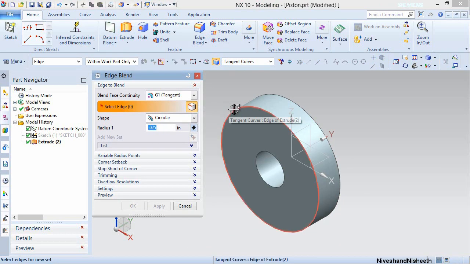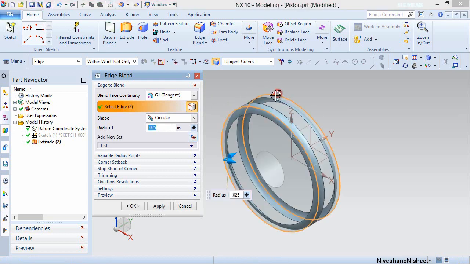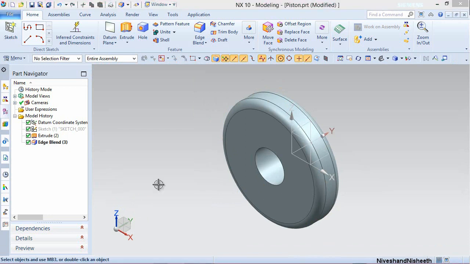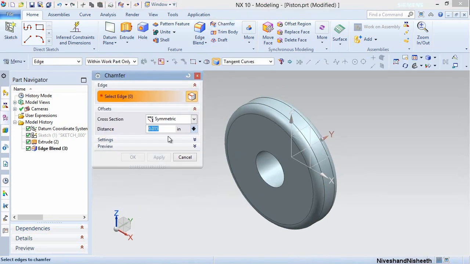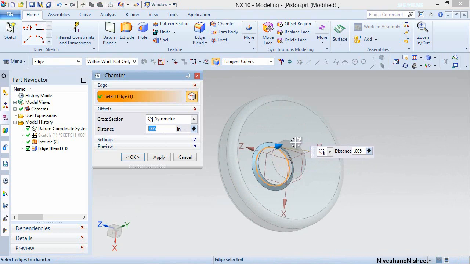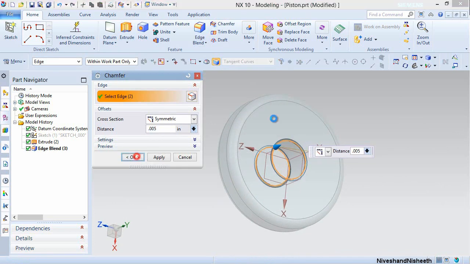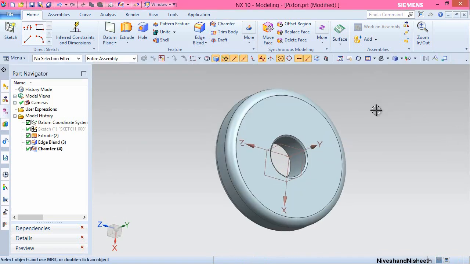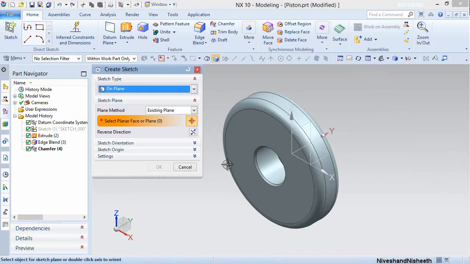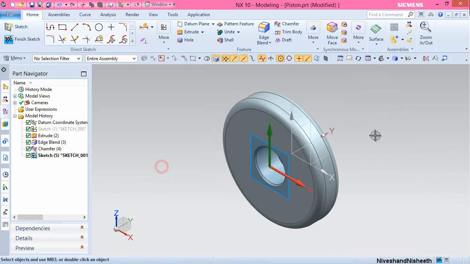Apply the edge blend feature on these edges of the extrude feature. Create a new sketch on the front face of the model.